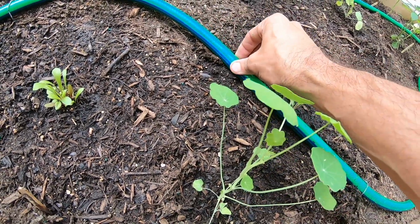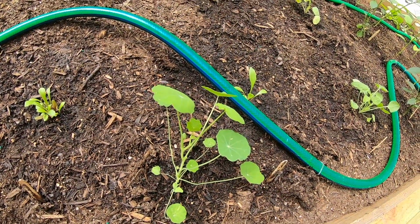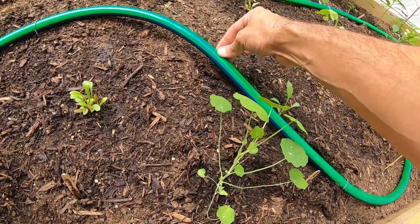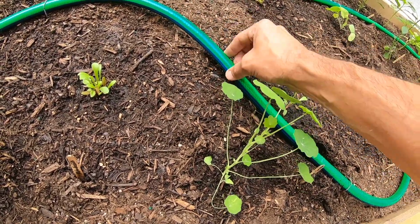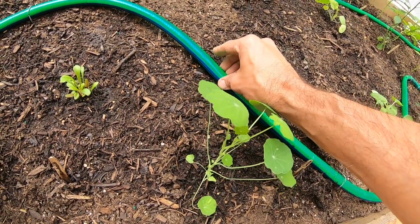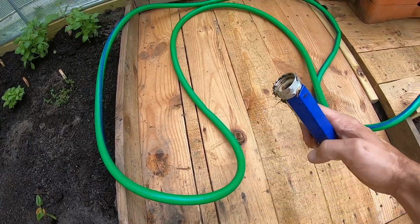Now, you may not be lucky enough to have that. If that's the case, I probably wouldn't be doing 2 holes. I would probably just do 1 hole and then try to position the hose down with the holes on the bottom, and treat it as a drip line instead. But because I had this guide, and I knew that the guide runs along the same edge of the hose, it was easier for me to go through the middle of these 2 little lines and onto the other side. Over here is where I have the end that I connect to the water supply.